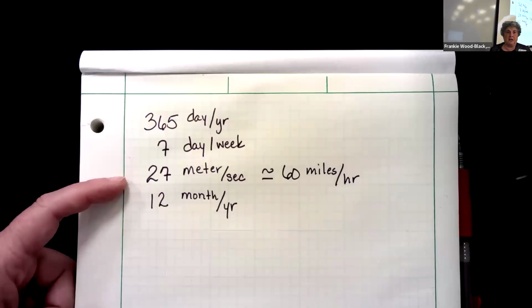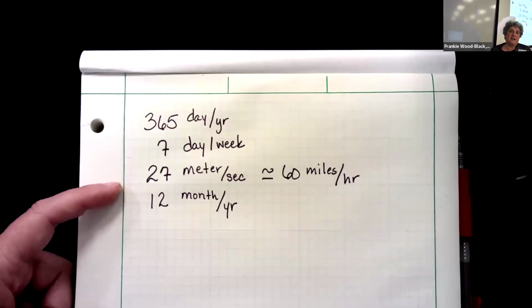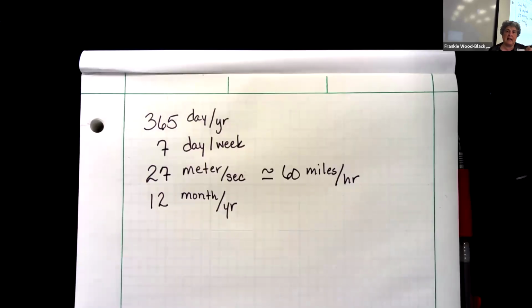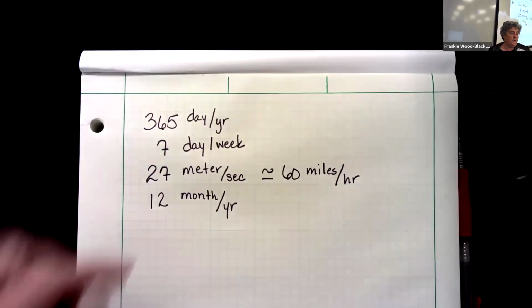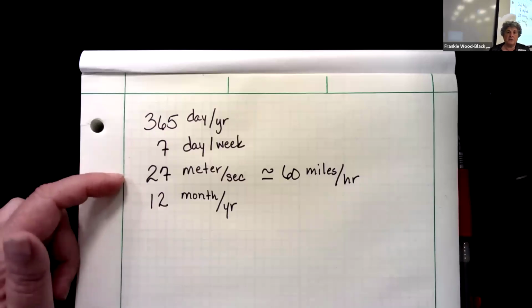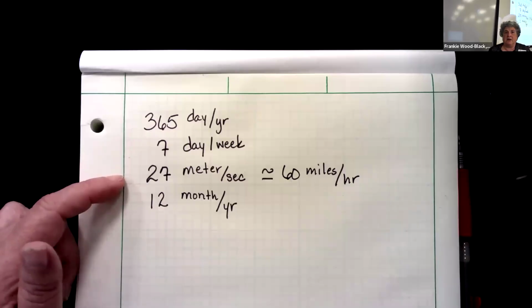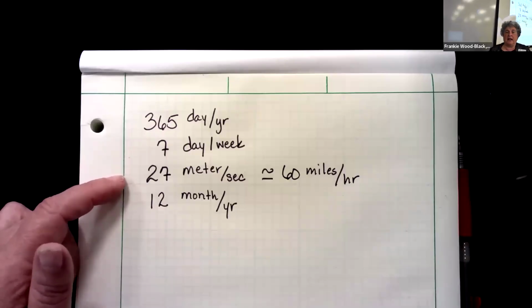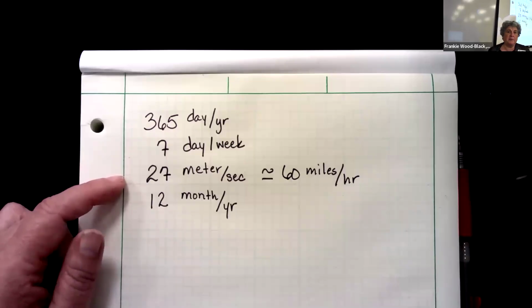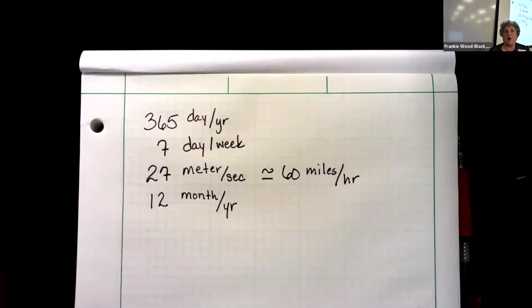So if you wanted to calculate the speed of a turtle crossing the road and you get something on the order of 100 meters per second, you need to start thinking to yourself, that's probably not right. That's not realistic. One of the things that I like to do when I give problems on an exam, or people in the back of the book, is give you real world examples. So if we were to say a horse is running at 10 meters per second, that's probably a reasonable number. If we were to say a horse is running at 300 meters per second, that's probably not reasonable, because we need to generate what we call rules of thumb. And those rules of thumb really help us out.